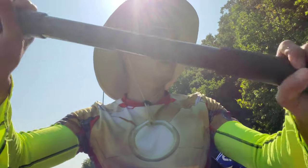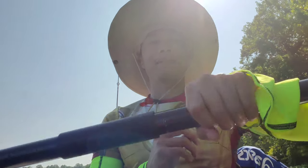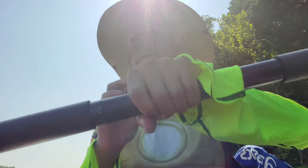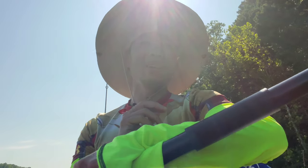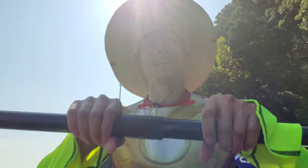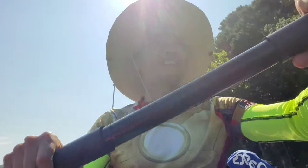I was gonna pull out the rag to cover my legs. I think I leveled up in paddling — I can paddle with one hand, but it's really slow, so maybe I'm level one of paddling with one hand. Hopefully I can level up real soon because it's getting hot out here. I'm gonna continue to paddle out of the sunlight — shade, here I come.